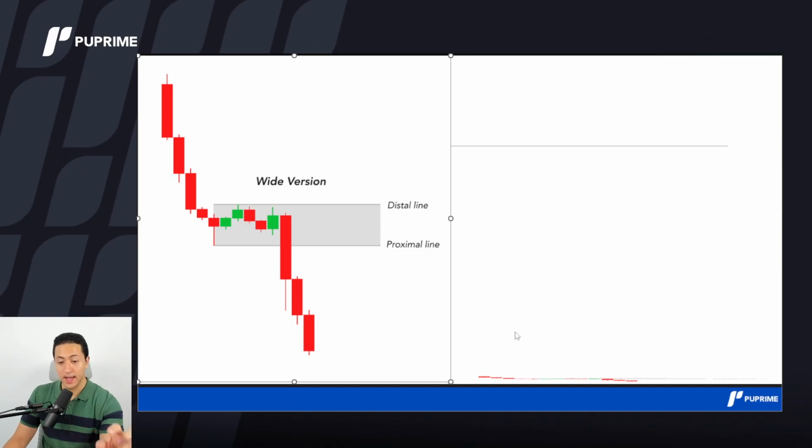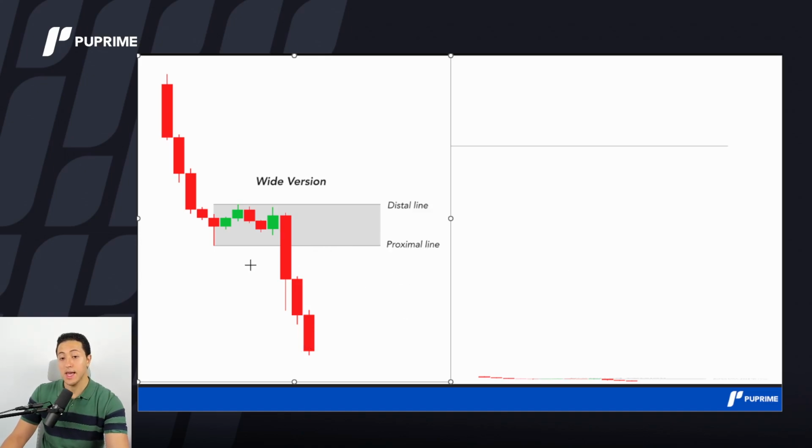What's the distal line? As we said, here I'm waiting. Prices are trading around here, right? Which one of the two lines is closest to price action? It's the proximal. Because when prices go up, this is the closer line. It's not the distal. The distal line is always the farthest one. So the proximal line is the line closer to the price. This is the proximal line. And this is where you should place your sell order, because when prices go higher and tap into the supply, it should go lower again.